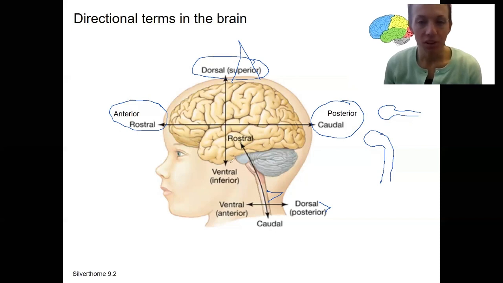Ventral then is the last one. In the brain, ventral and inferior are the same. So it's the underside. So it's kind of making sense of it because of this turn that occurs. Rostral going to caudal, but then as we go down this way, we're going caudal as well.